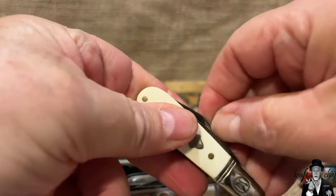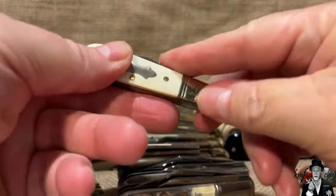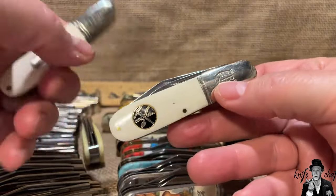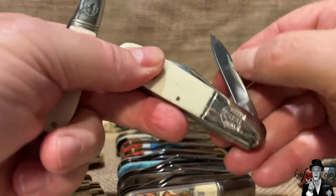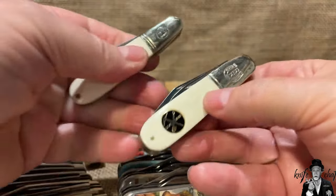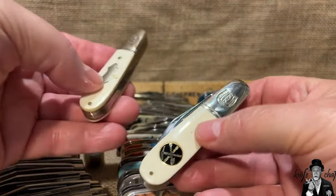But the blades on here, you've got a clip blade and a pin blade, just like you see on a regular old Barlow here. So, you know, clip blade and a pin blade. Bolster size and everything else. This just looks a little slimmer.